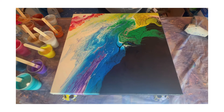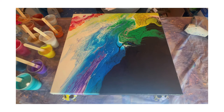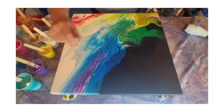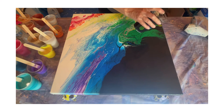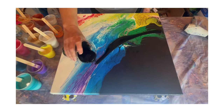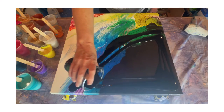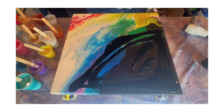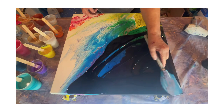I believe this is an 18 by 18 canvas — it is a square. What I'm going to do is fill a black area here and the rest is going to be a chaos pour. I really like those and I feel like I get some of my best results with a chaos pour. So I'm just going to fill this area in with black. That looks really thick — I thought I had it thinned down pretty good, but it looks pretty thick. That's okay, this is just going to be a crazy quilt pour.